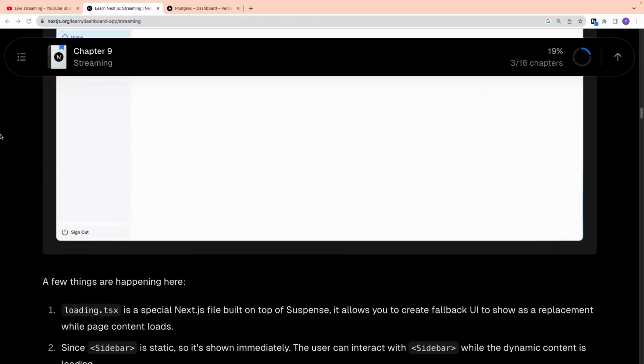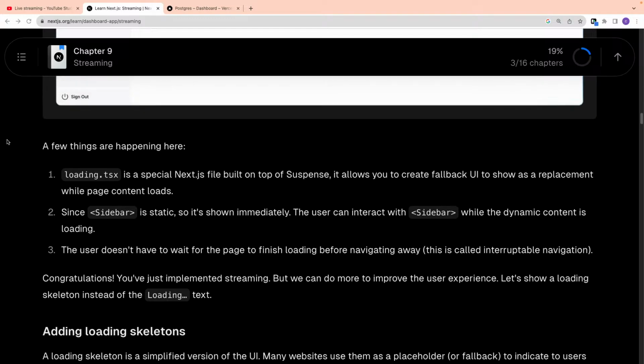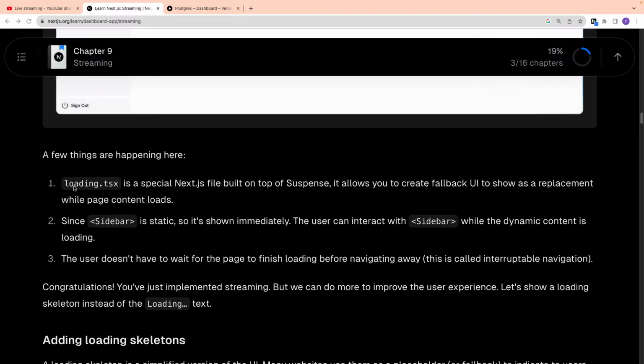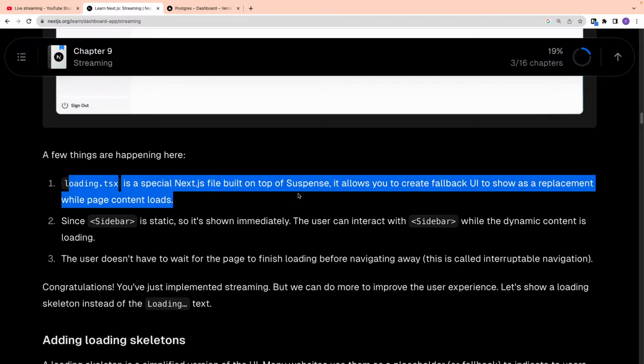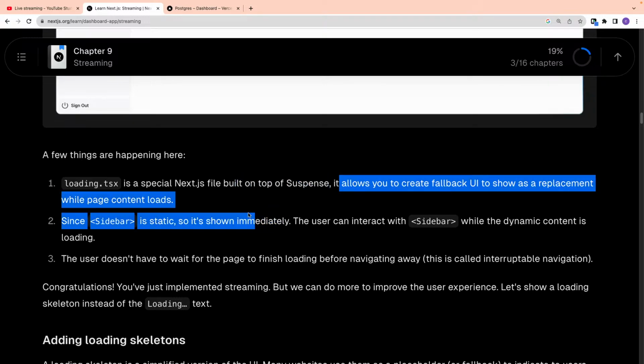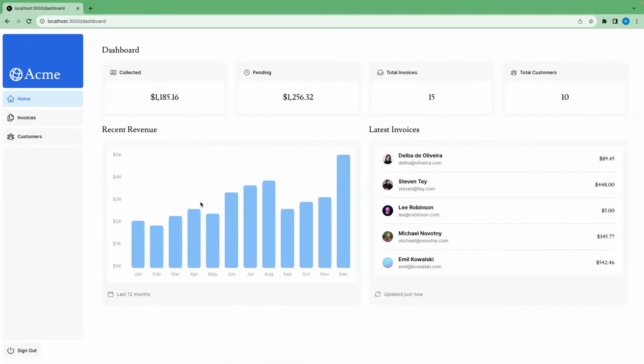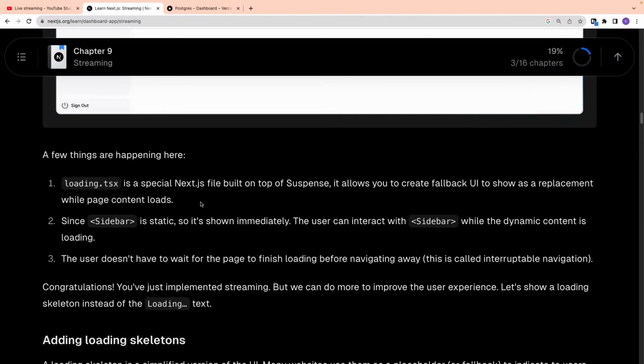So let's see what they are trying to do here. A few things are happening here. Loading.tsx is a special Next.js file built on top of Suspense. It allows you to create fallback UI to show as a replacement while page content loads. So while the data was being loaded, it was showing the loading window, the loading skeleton, I can say.